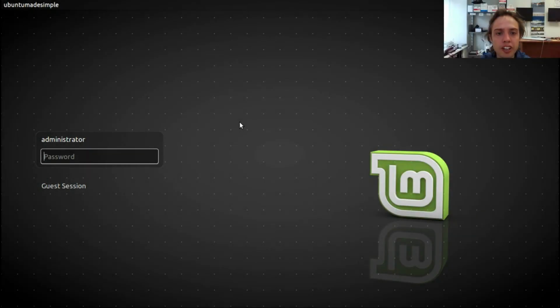Hello, today we're looking at Linux Mint 18.2 XFCE Beta. As you can see, the login screen app has changed to LightDM, I think is how you say it, and it's also what Ubuntu has been using for a long time now. This background will change to the background of the user. It's quite cool. So let's type in the password and go.